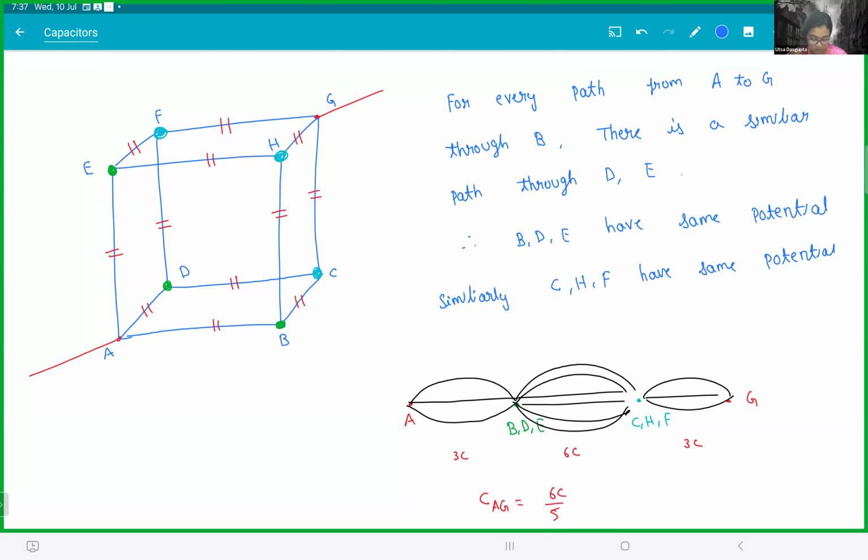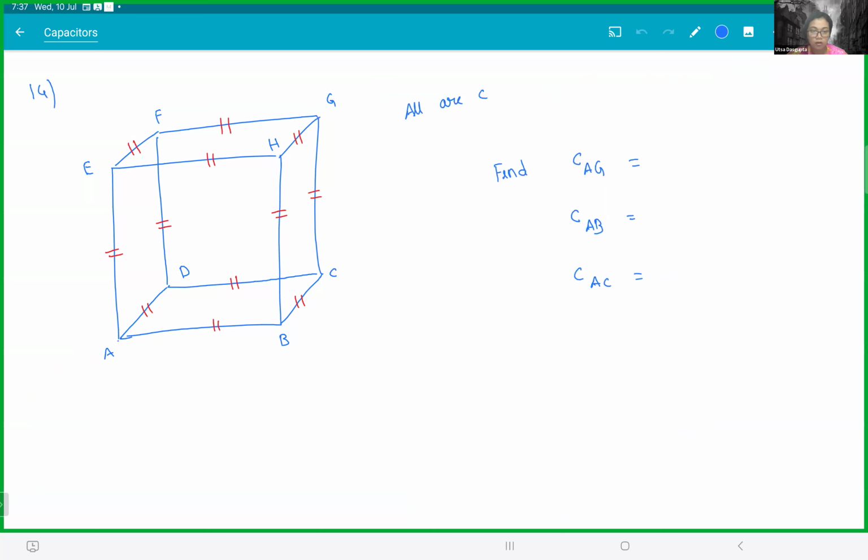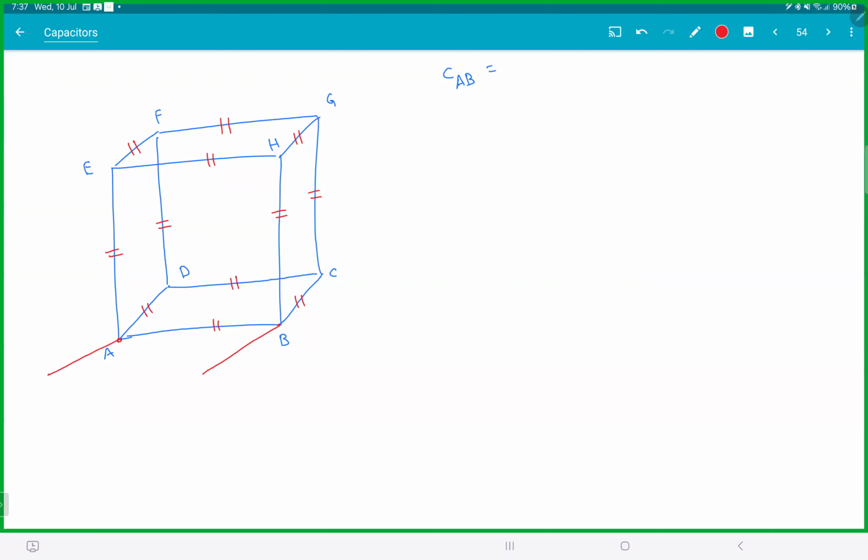Then what were the other two subparts? A, B, and A, C. Next one is A, C. Meaning you're keeping the battery here and here. Let's get this, everyone. 15C by 11, I don't think so. 11 won't come, that much I remember. Try. Again, exactly the same things we can do in current. So we are going to skip all these things there.